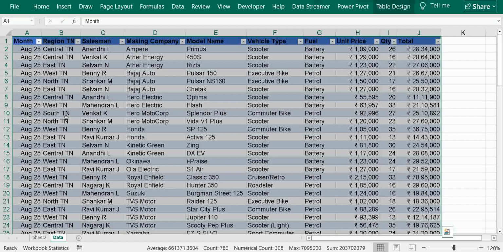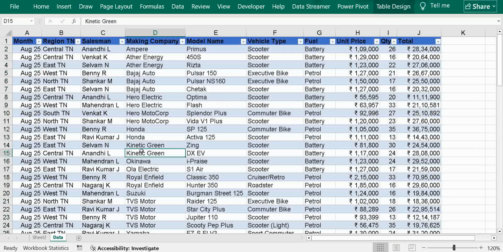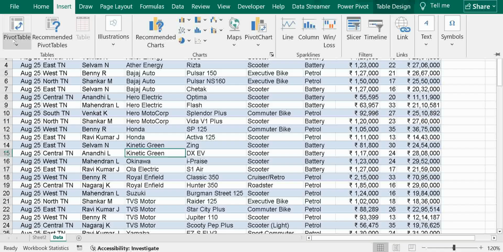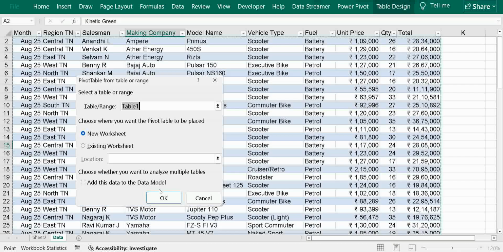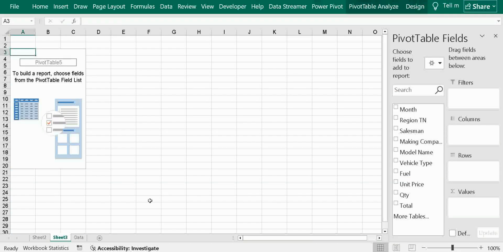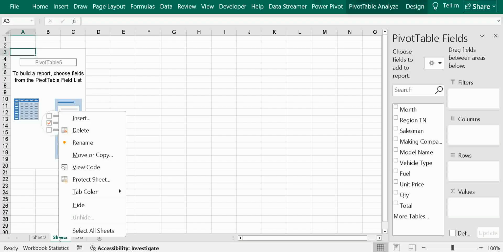Based on our requirement, insert pivot table. For that, just click, keep cursor anywhere in the table, insert pivot table, then click OK from here, new sheet, you change it as a calculation.